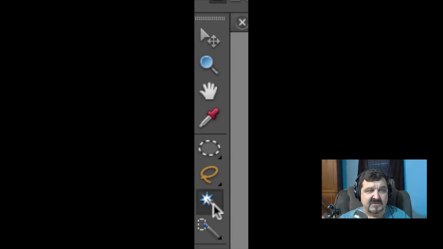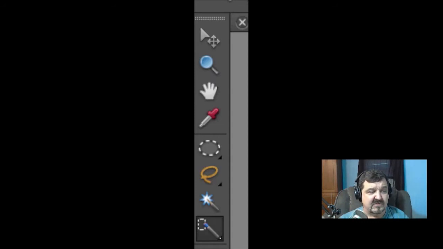Here we have the magic wand tool. Now some people may like that tool and some people may not, and I'm going to show you why it could be good in some circumstances, and it could be really, really devastating and bad in some others. And then we have one of my favorite tools here, which is the quick selection tool. And we have the selection brush. I'm going to show you the difference between those two and how you can use the selection brush as a masking tool. Sometimes that makes it even easier to do selections when you have more of a visual aid.